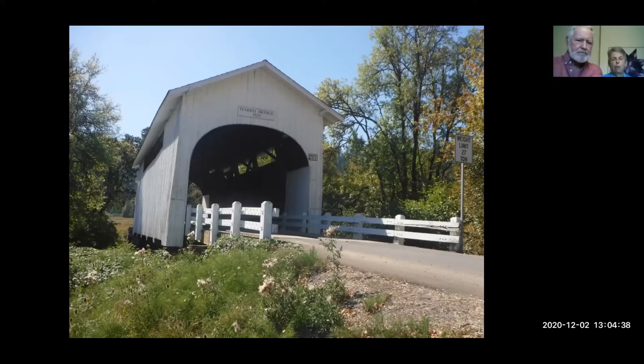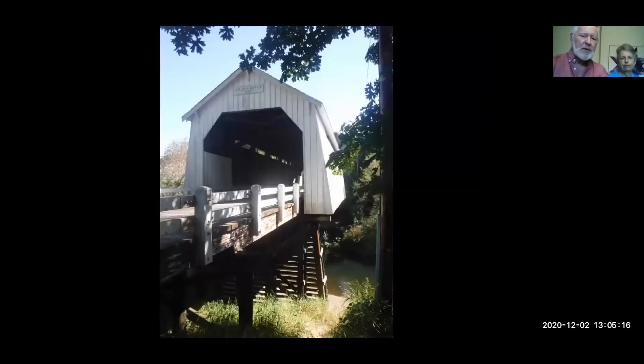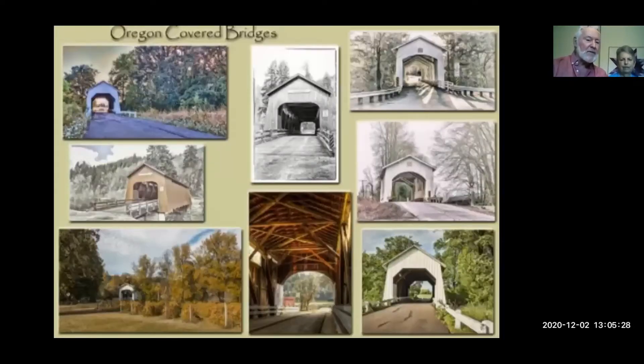There are a lot of covered bridges in Oregon that we went and toured. The bridges were built sometime in the early 1900s, especially during World War I when metal wasn't available. A wooden bridge without a cover would only last eight to ten years, but a covered wooden bridge would last 80 or 90 years without major reconstruction. There are many of these in the area. They had an interesting smell and some echoes that were quite enjoyable. There's actually an organization that takes care of the covered bridges in Oregon - there are probably over a dozen of them.